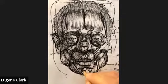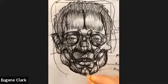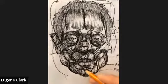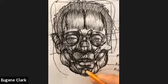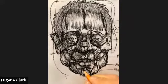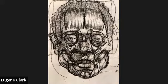And then we would shade lightly each part of this. So this is one side of the mentalis. This is the other side. And then this little triangle here is just going to be bone with a little tendon on top. So we'll just shade that in a little bit. So there's no special muscle right there.